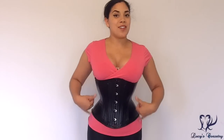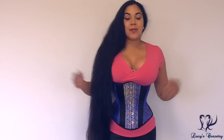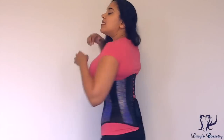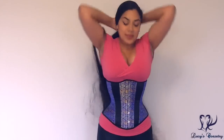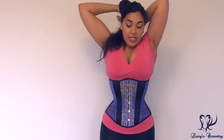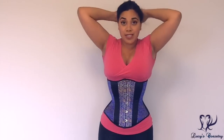And to talk to you about the circumferential measurements and the proportions of the new Hourglass silhouette, I'll let her take over. So I am also wearing a size 24, as are all of us, but you can see that in the leather corset it was closed completely in the back, whereas with this one I'm wearing it open with a gap. So you can see how the silhouettes might differ a little bit if you're wearing it a little bit larger. Keep in mind also that different types of fashion fabrics may contribute to the stiffness of the corset itself.